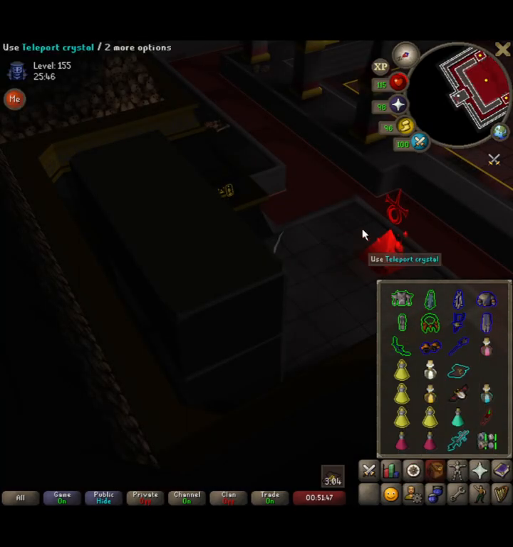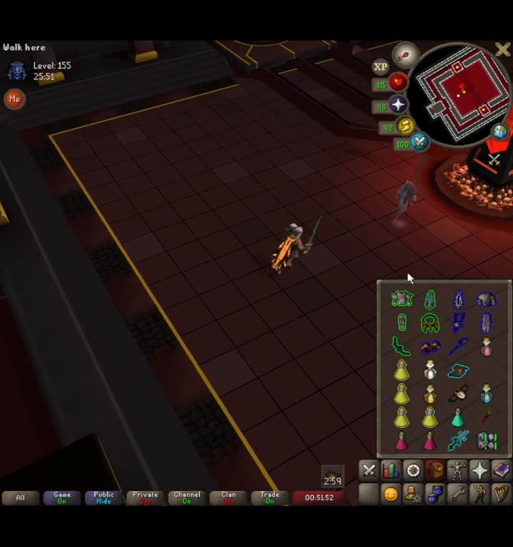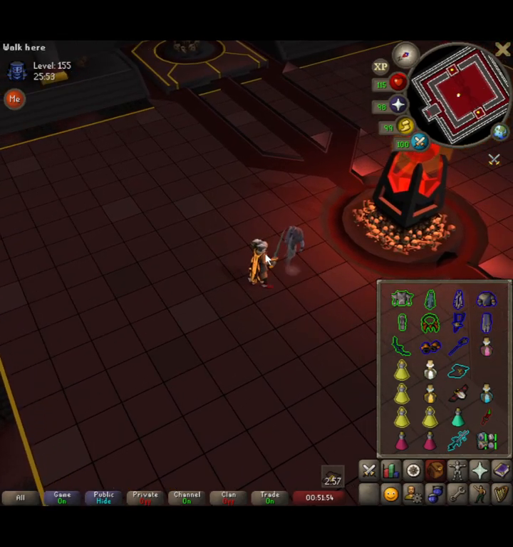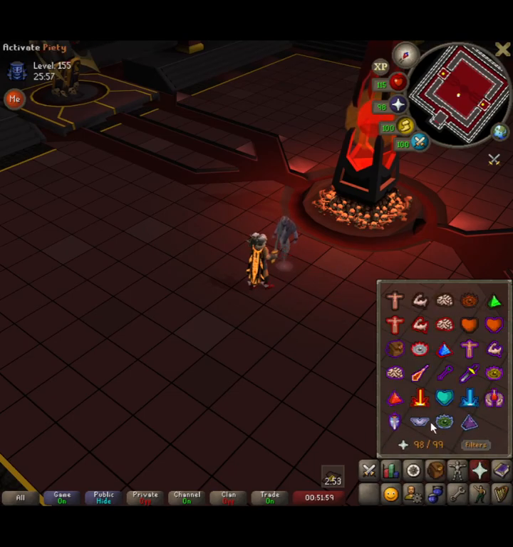I like to have my adrenaline next to where my DDS is because you need a DDS for this phase. If you did not bring a DDS and I did not mention it, I'm sorry. Just make sure you do bring one.